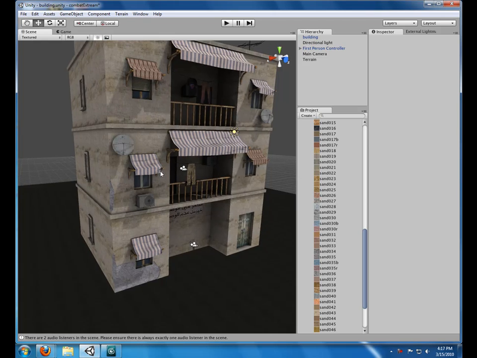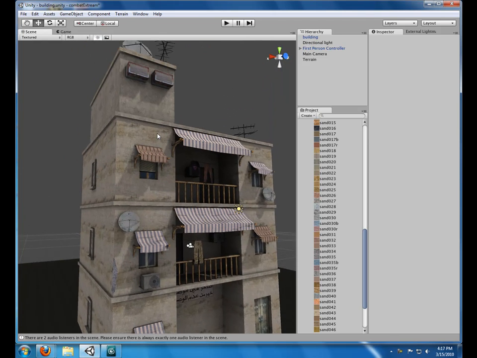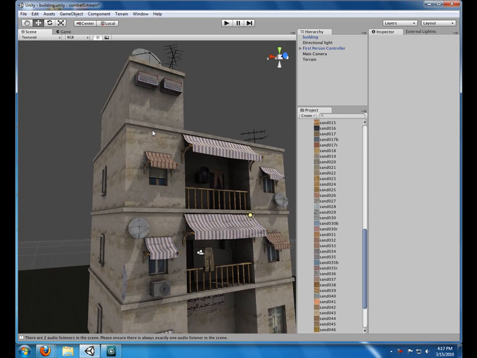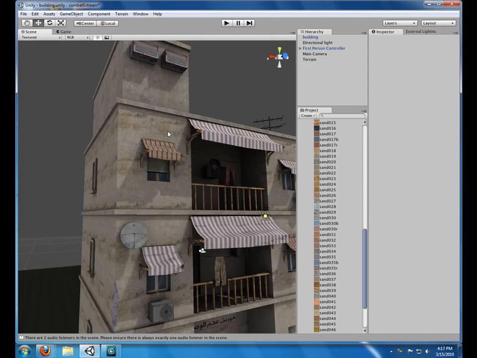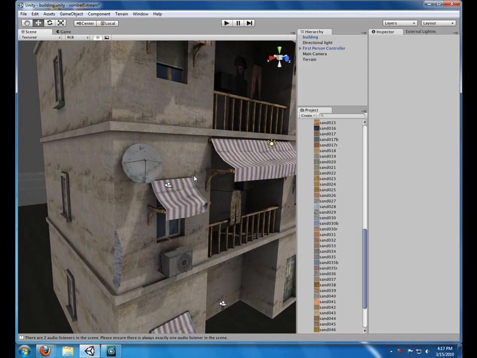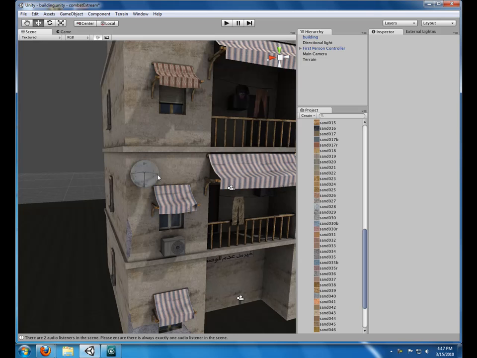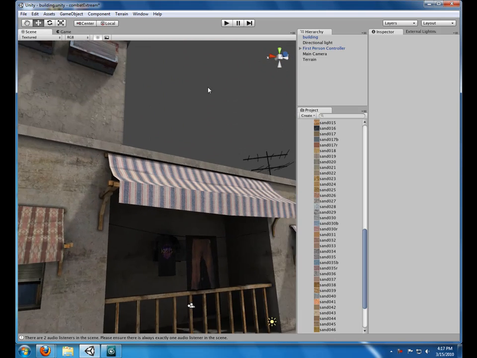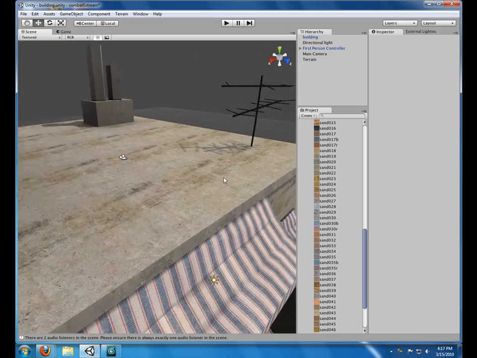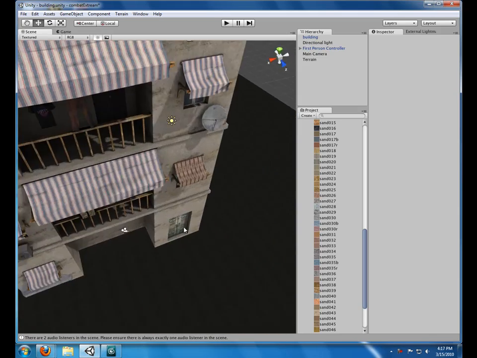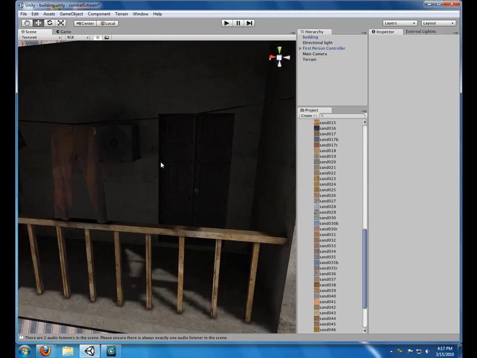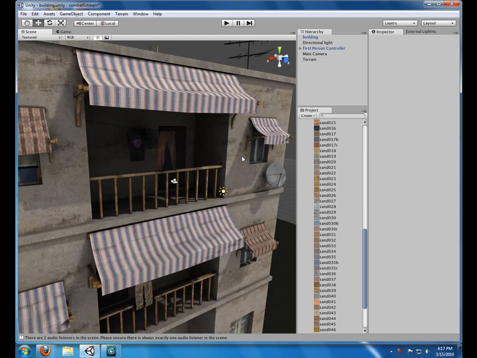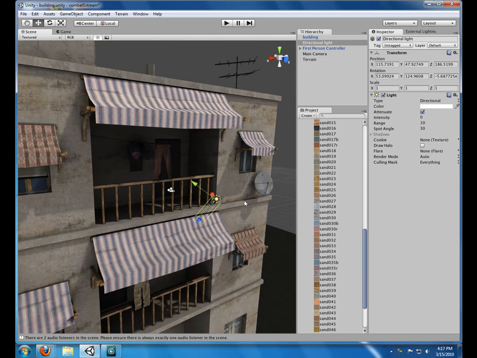Alright, now here we are back in Unity, looking at our model with the new baked light map on it. And you can clearly see that we've got our directional light shadows coming off of all the little objects such as the satellite and the cloths hanging over the windows, as well as our little air conditioners up top in the buildings, antennas. Everything's looking great. Our ambient lighting on the inside got picked up. What I have here, I've turned my light down just so I could show you the shadows.